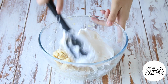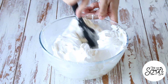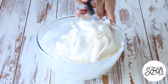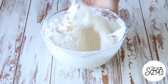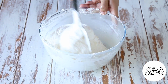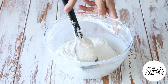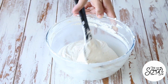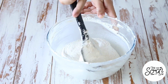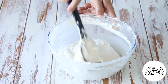We're going to pop 1 spatula full of that meringue mixture into our almond mixture from earlier, and we're going to mix that until it's really well combined. Then you can add the rest of your meringue and mix that. Now, I say this in every macaron video, mixing is the most important part of making macarons. Some people mix it and count the amount of times they mix it. I think that's silly. I think that the best way to mix it is to use a spatula, go around the bowl and through the center.